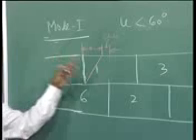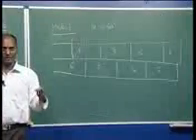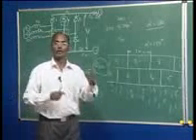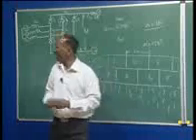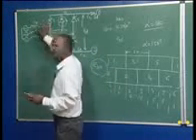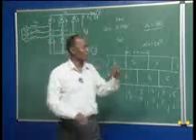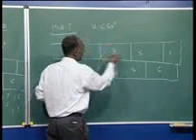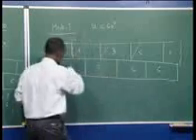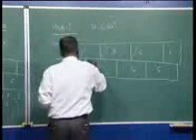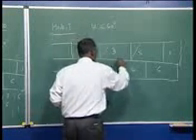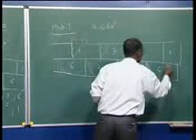Similarly for all the valves, we again assume symmetry, because the commutation angle u is the same for all the valves. It is not that u is changing. It is assumed that u is fixed due to the certain circuit condition, and it is the same for all cases. So what will happen? This will also go here, I can just make it here, and this will be here, this will be here, and this will be here.